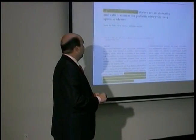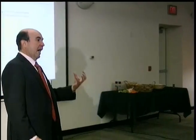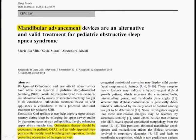And by doing that, I am not only correcting the malocclusion, I am thinking also in prevention. And today we know that advancing the mandible is going to prevent pediatric obstructive sleep apnea, a problem that we have a lot in children today. A lot of children are not sleeping well because they are not breathing well. So when I move the mandible forward, I am preventing this problem. And there is evidence today that one of the best ways to prevent sleep apnea in young patients is by moving the mandible forward.